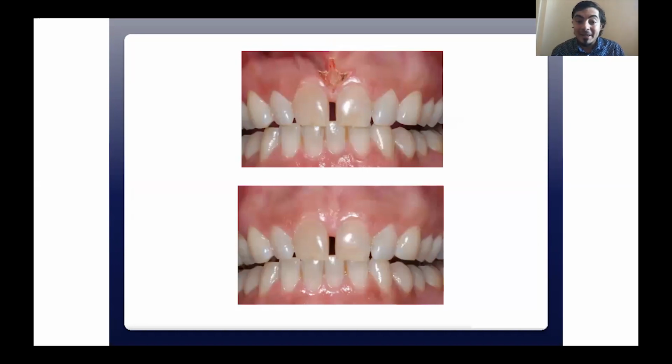This is a frenectomy case, which is another classic. Again, really useful in these cases. Usually done surgically, and that's post or pre-ortho based on your beliefs and findings and what you prefer. But actually, it heals so quickly. Very little post-op pain. We can see the top photo is the post frenectomy that's been done with a soft tissue laser. 3 weeks later, with the bottom photo, it's healed up really, really nicely.